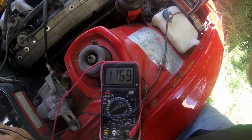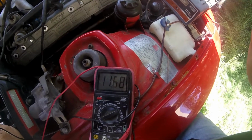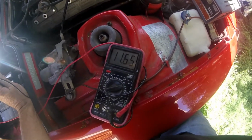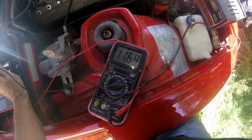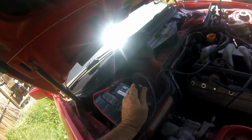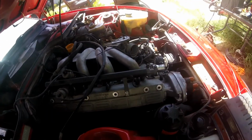Huh, I'm amazed. It's still holding 11.7 volts even after, oh wow, it's probably been more than a year since I even hooked up the post to this. Wow, that's amazing. I haven't got an amp, I haven't got a draw on it, but just by pure voltage. So I'm going to trickle charge this for a while, get this thing up to power, and then hopefully later in the day we'll be at a position to see if I try to blow it up or if it'll run.